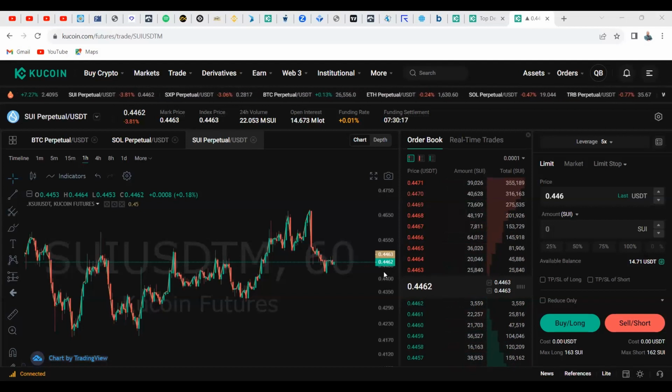What you want to look at is, you want to make sure that you buy at the lowest possible price, and you sell at maybe the highest that the buyer is willing to buy at. Okay, so if you are a buyer, you want to buy from the guy that is selling. So you want to buy this asset, which is SUI, at the lowest possible price that you can get, which is this one. So these prices increase from low all the way to high, as you can see, in chronological order.